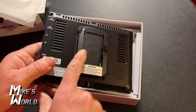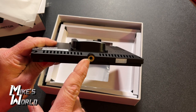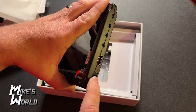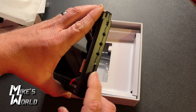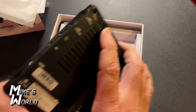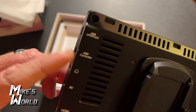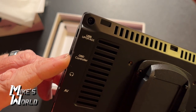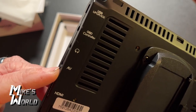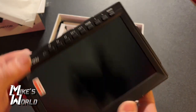On the back you have a battery plate — this is for Sony NPF-style batteries. On the bottom, you have a quarter-20 screw for tripods and ball mounts. On this side, you have the spot for the DC plug, the HDMI input, three jacks, and a USB mini port. Those three ports are: USB for firmware upgrade, on-screen display controller, headphone, and AV — which is for standard definition input. Over here there's a speaker. Nothing on the other side or the top. The monitor is very, very light.